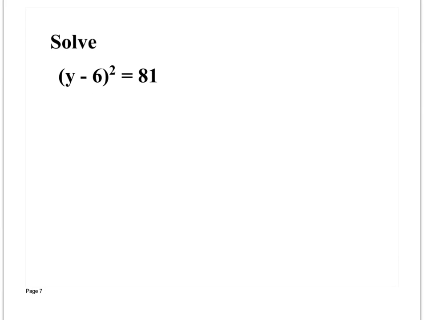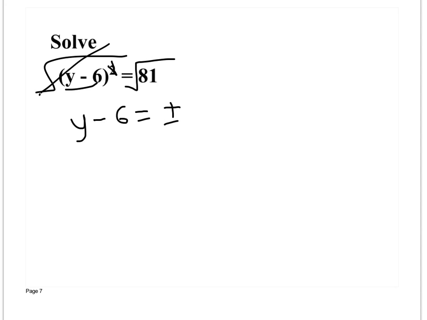Write down this. Alright, so now we're going to use the square root property to solve something like this. y minus 6 squared equals 81. To get rid of this squared right here, I square root it. But what I do to one side, I have to do to the other. The square root of y minus 6 squared is y minus 6. The square root cancels out the 2. I'm left with what's inside. Over here, though, I'm left with plus or minus 9, because the square root of 81 is positive or negative 9.